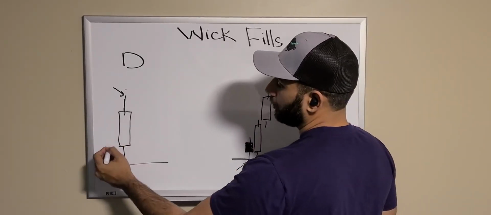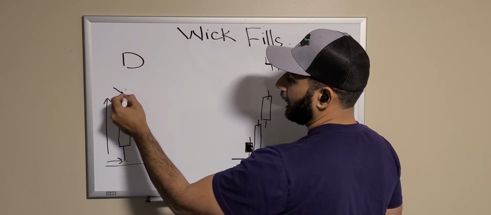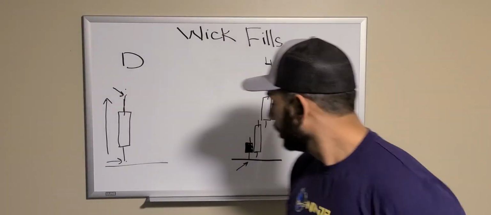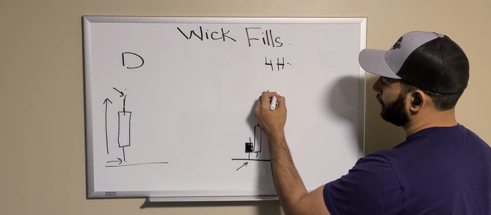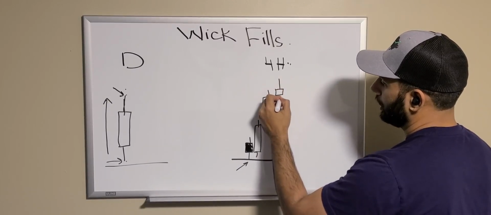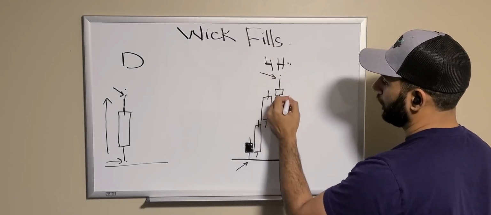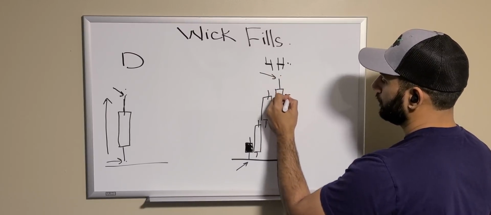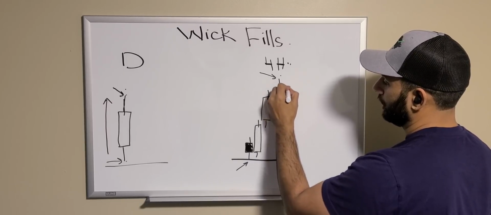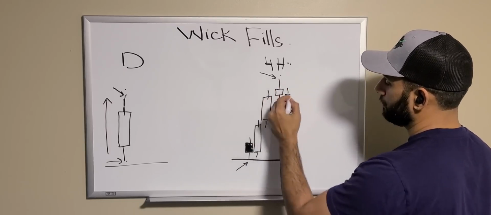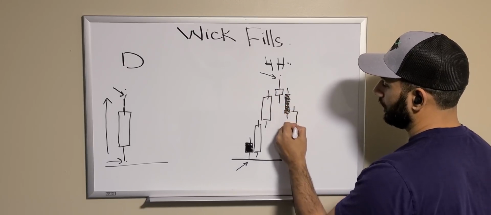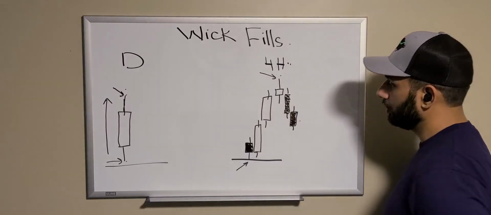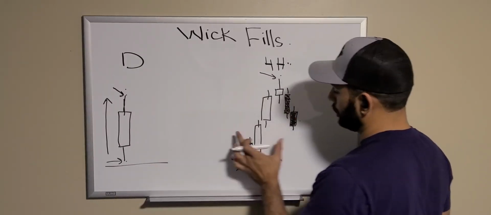Now, see how the daily candle went all the way up and it formed a high right over here. So based on structure, the 4-hour has to create a high as well. Basically, let's say that we had another candle which closed bullish like this, and it created a high at this point. And then we had candles that started to move bearish, right? So let's say this is a bearish candle. So we have 1, 2, 3, 4, 5, and then we had another candle that went bearish on the 4-hour. There we go. This is now the structure on the 4-hour, right?